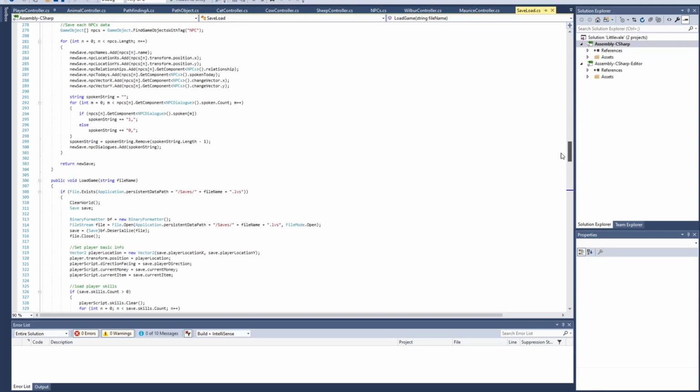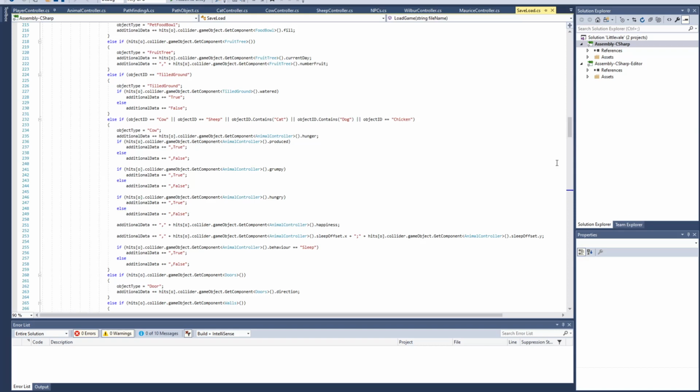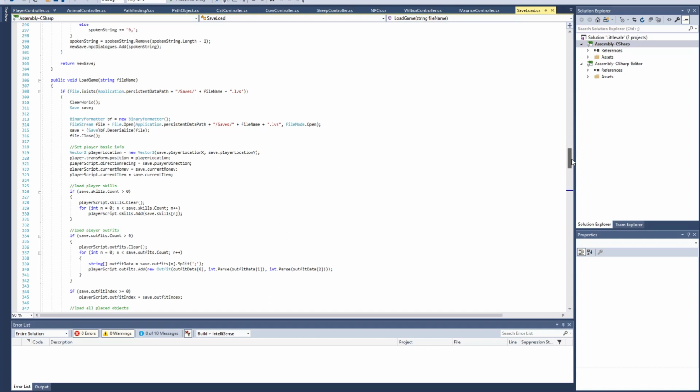Actually, in this case, that's loading it. Saving it is up here. So we save the data, and that works just fine. However, if anyone's got a previous version of the game, I think there's only one person who has been playing a previous version where they might own an animal, they are not going to be able to load their game.